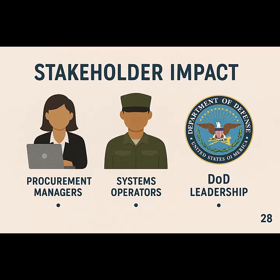They're going to need to become experts in consumption-based acquisition. They're going to need to understand the new DFARS regulations inside and out. It's a whole new skill set they're going to have to develop. And the program managers are going to have to adapt too. They're the ones who are responsible for delivering the capabilities. So their job is going to be a lot more about managing consumption and making sure resources are being used efficiently. Exactly. They'll need to track usage patterns, adjust service levels based on demand. It's a whole new way of thinking about program management.